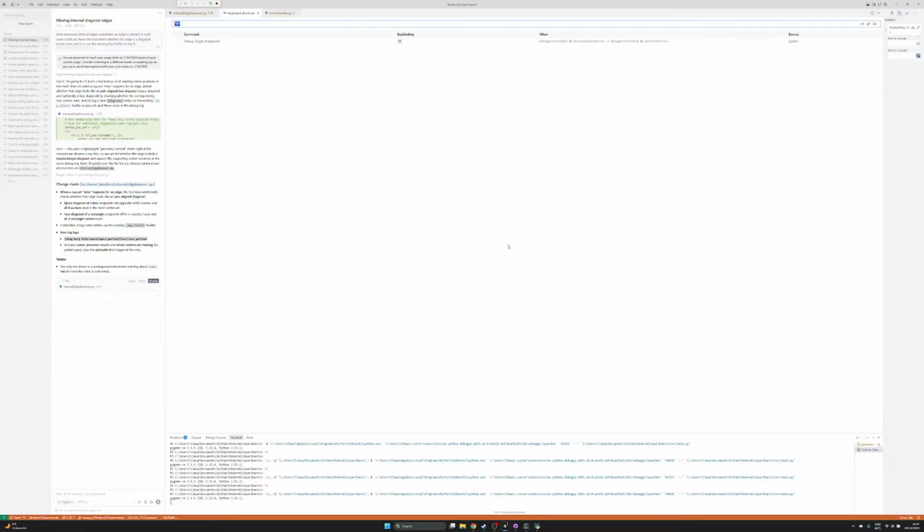Shall we do this? F keys. F9, I guess. Which command does this have? Toggle breakpoint.